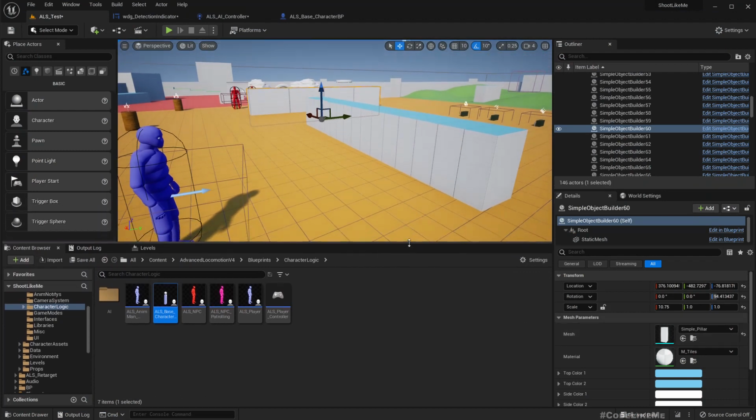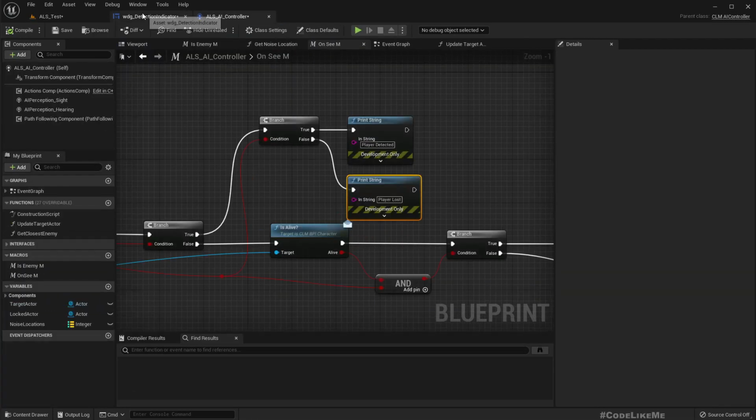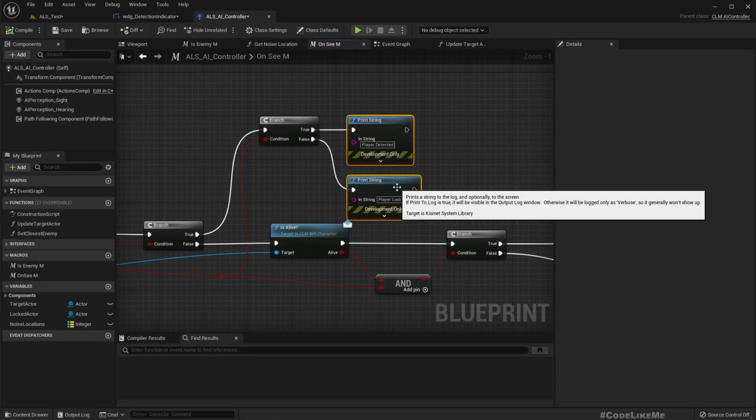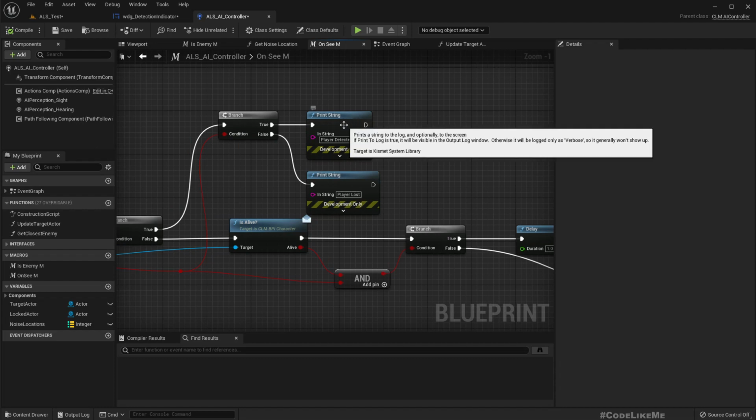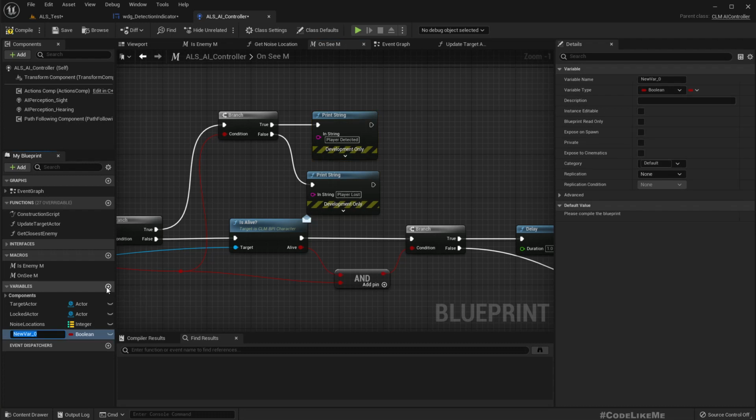Again, this part is not needed. Here, let's do something like this. I'll add a variable, player detection level.